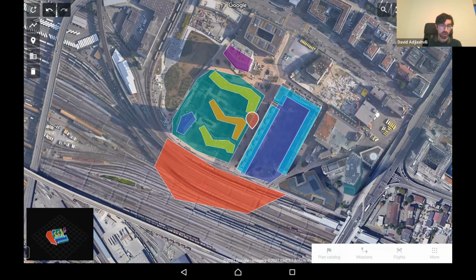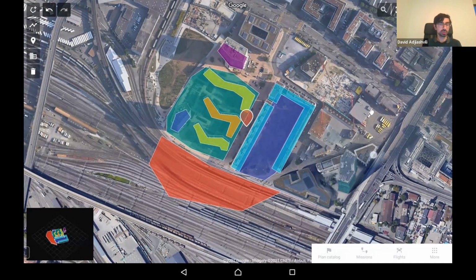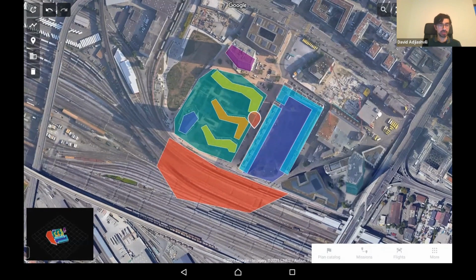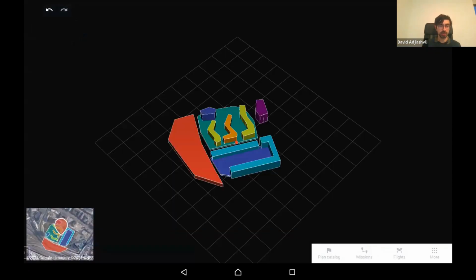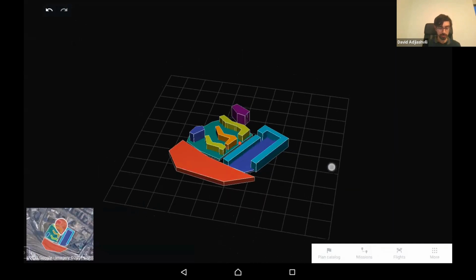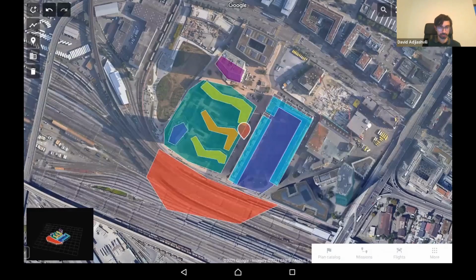So first, we can now simultaneously see all the relevant views within the DroneHarmony mobile app. So we see the 3D and the 2D view, and we can switch between them by just tapping on the window. So here's me switching to the 3D view, here's me switching to the 2D view. And if we connect the drone and we also have an FPV view, then the FPV view joins as another view next to this window on the bottom left, and we can seamlessly switch between the views, both during flight planning, like now, and during flight execution when the drone is actually connected.